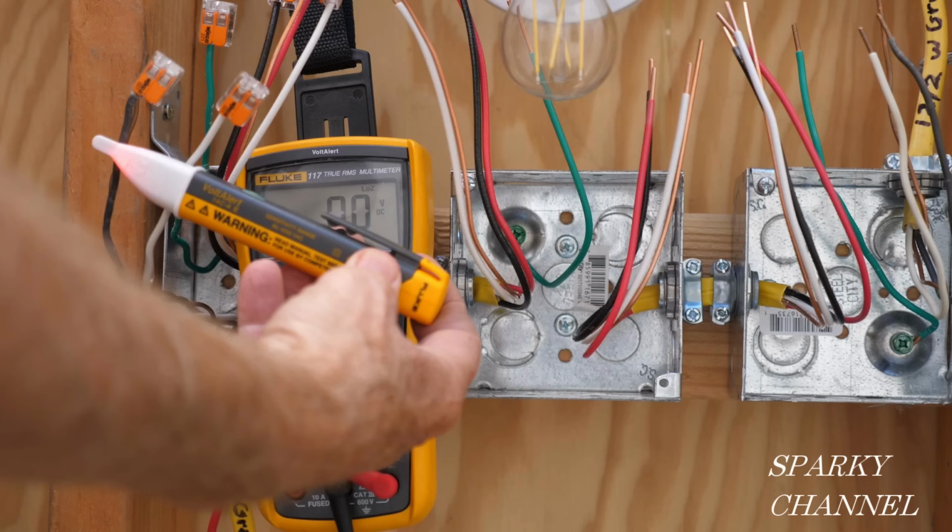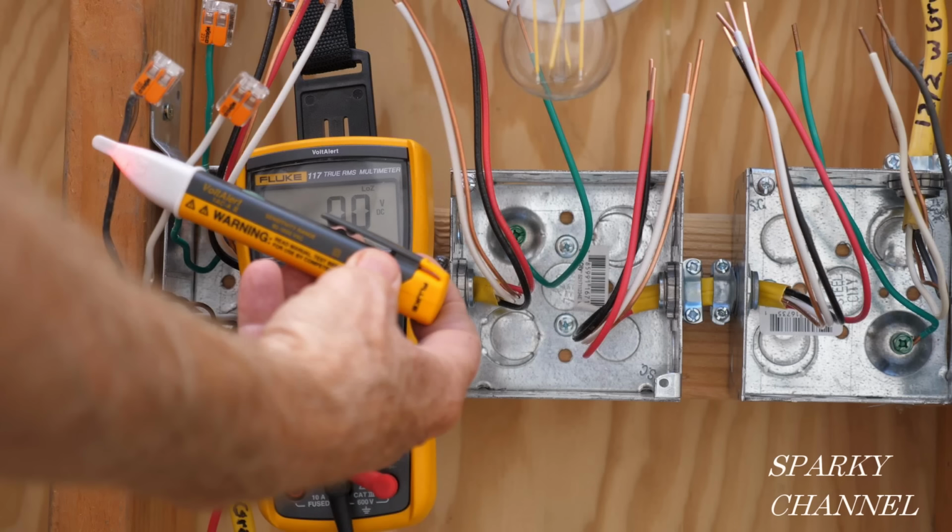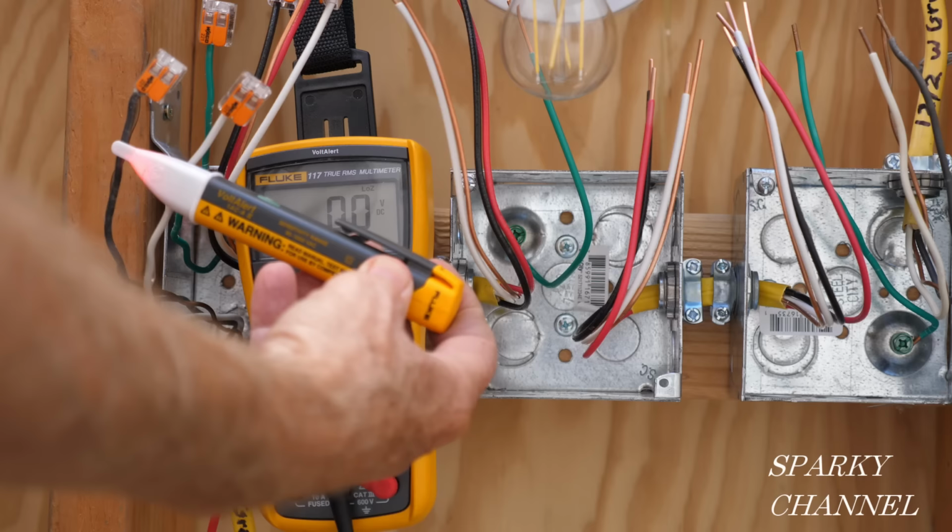Before we get started, I'd like to do a couple quick tests. For the first one, I'm going to put wire connectors over all the wires in the first box for safety, and then I'm going to go ahead and flip on the circuit breaker. Then I'm going to use my Fluke 1AC voltage sensor to test the wire that I had identified as the line wire and make sure it is indeed hot. So this is our line cable right here.